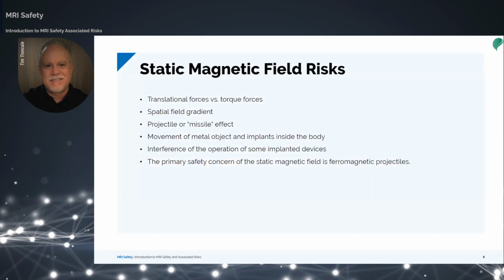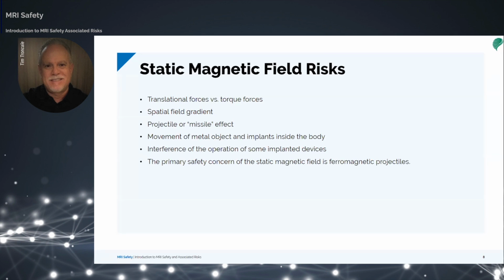First, we'll look at the static magnetic field risks. The static magnetic field is the stationary, non-changing main or primary field of the MR system. The most common field strength in clinical use today is 1.5 Tesla or 15,000 Gauss. Also in clinical use are 3 Tesla systems and even up to 7 Tesla. In addition, there are lower field systems ranging from 0.3 Tesla to 0.7 Tesla, both on older scanners as well as some in current production.